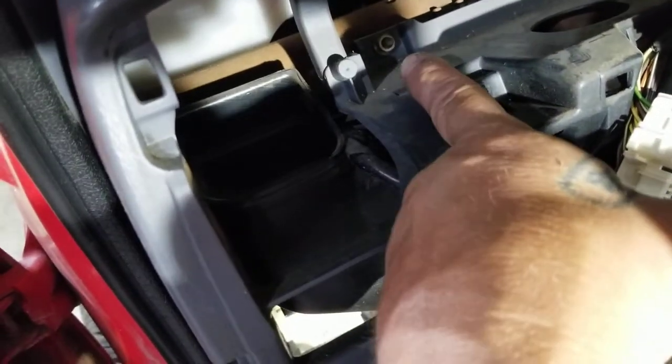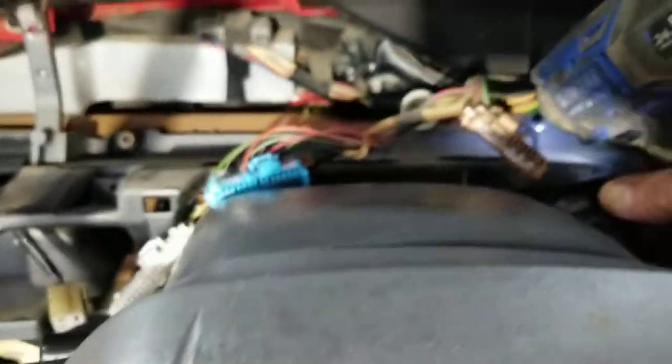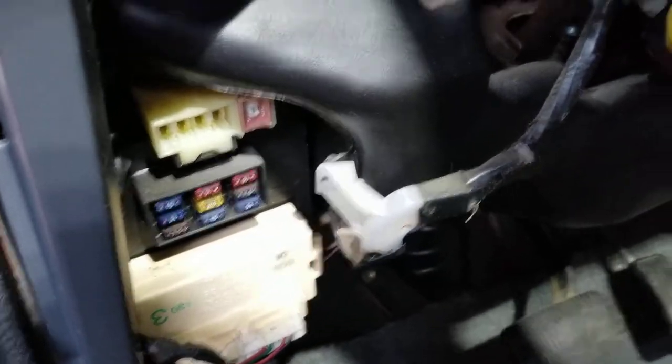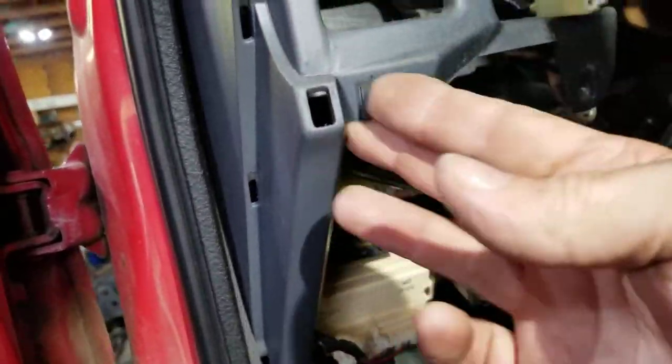There are bolts back there on both sides of this where the 4Runner only had one — those will need to come out. The ductwork will need to come unscrewed right there. It is put in with clips across the top — let's just go ahead and undo them right now. I'm going to keep sitting in front of my light here because I got my crappy LED light that I already bought and I don't like it. I like to take this loose from the dash portion. That is a little screw holding your ductwork in. I keep all my screws on the floor in one pile here — that way it'll be easy to keep track of when it's time to put it all back together.